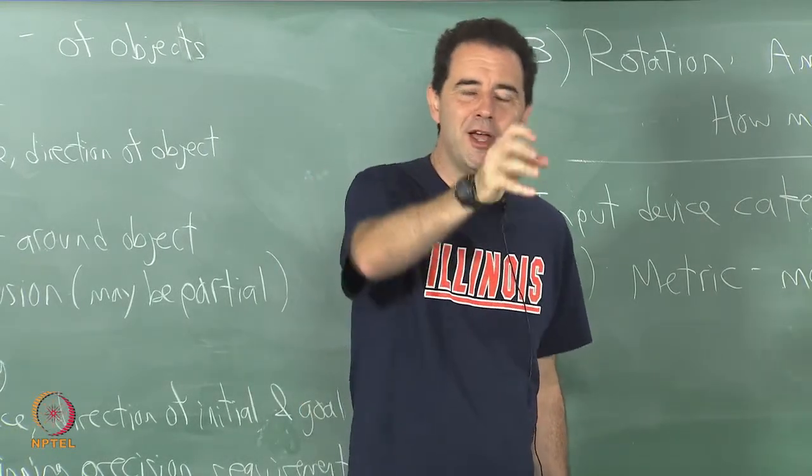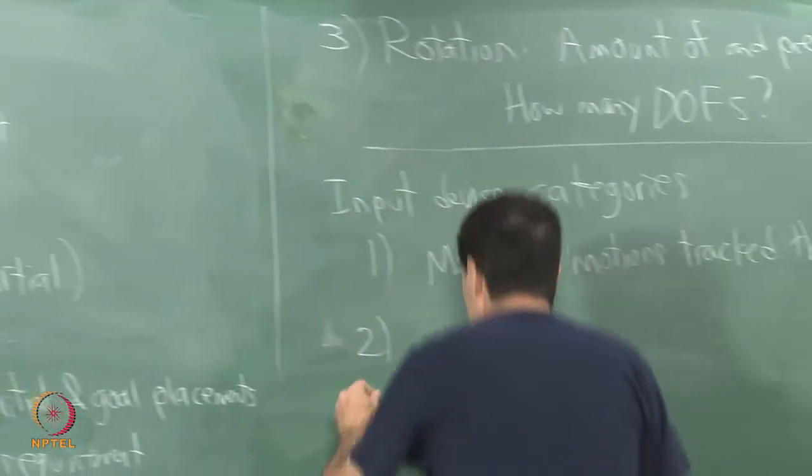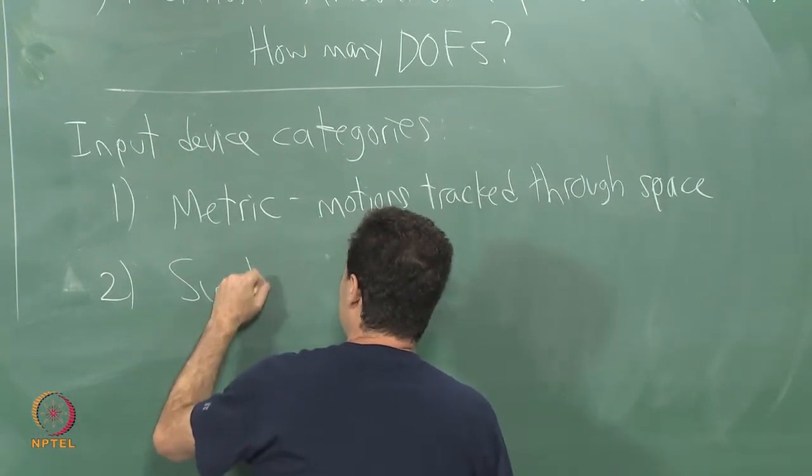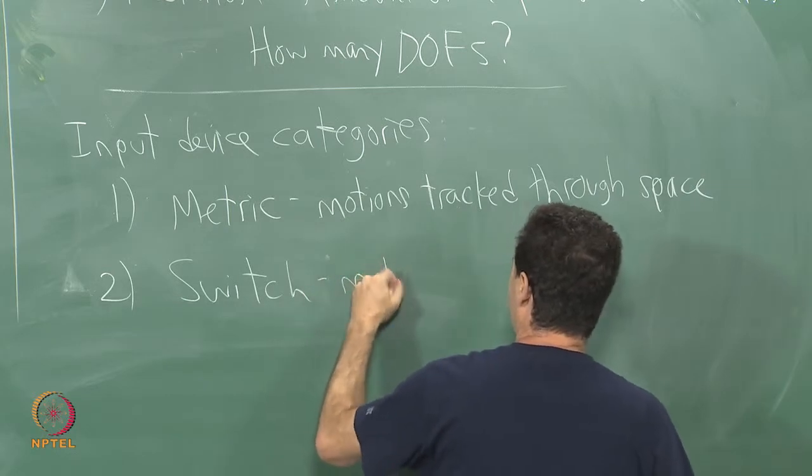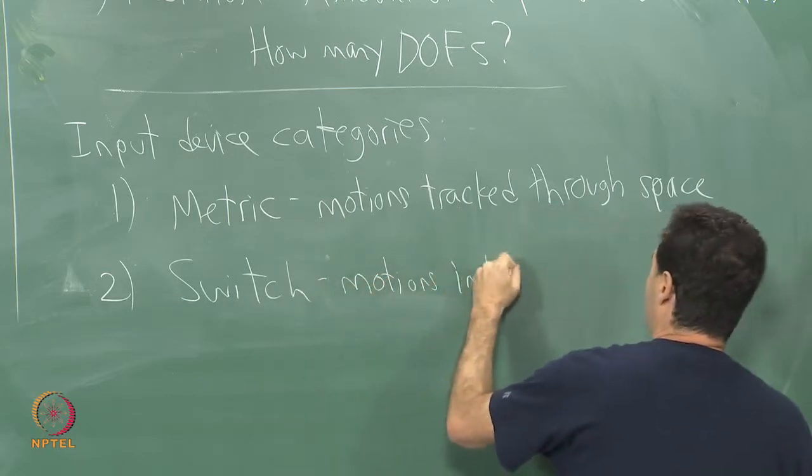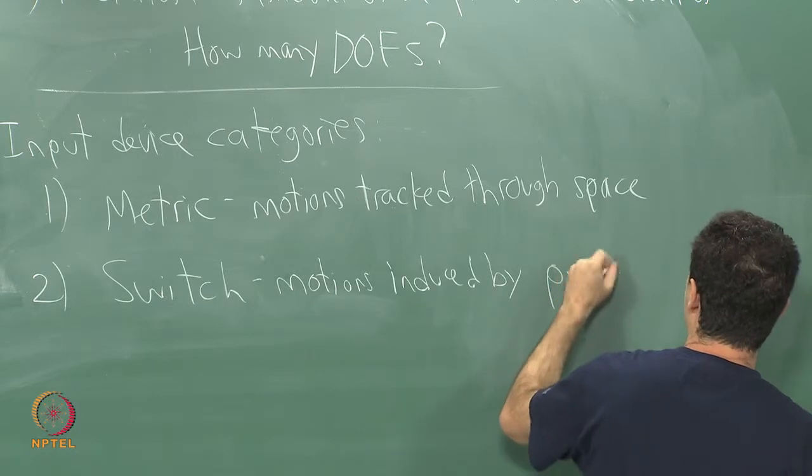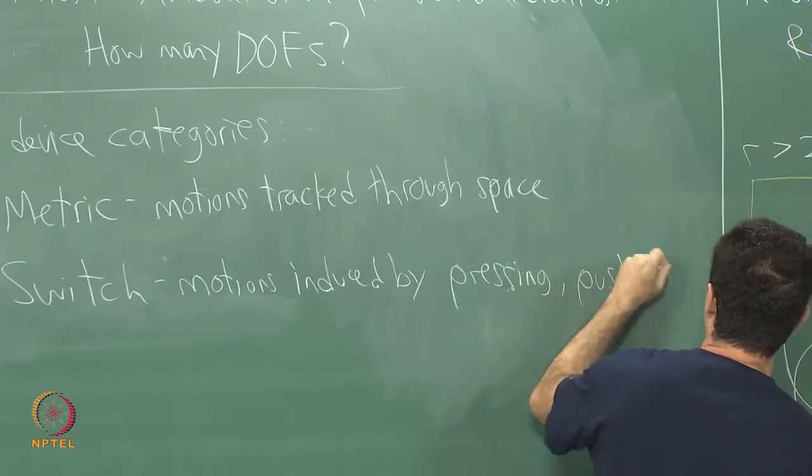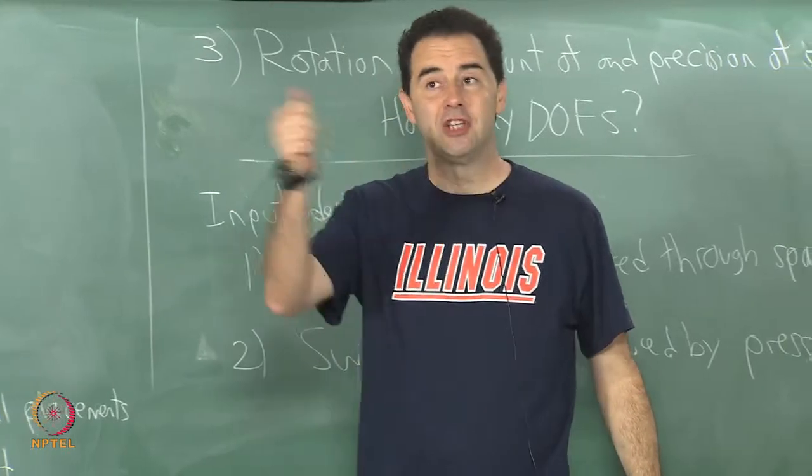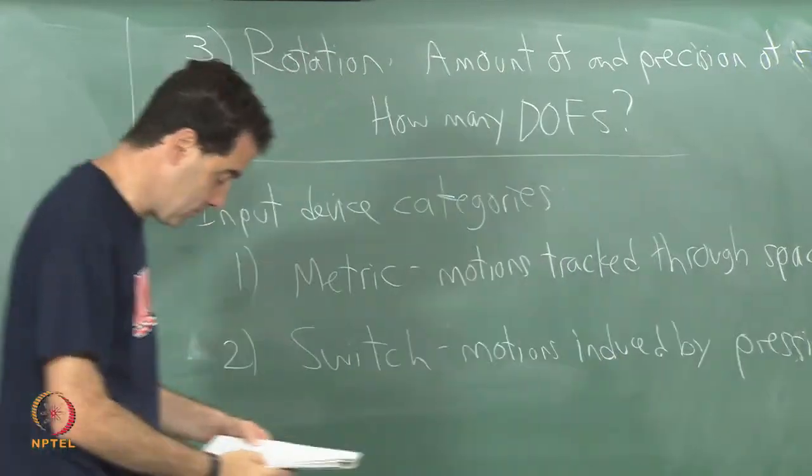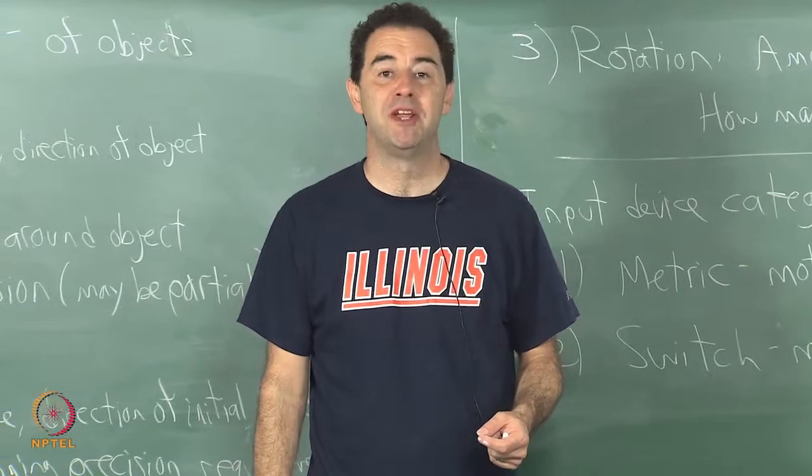Just turning on to a simple knob and turning it back and forth, grabbing on and turning a knob back and forth. One degree of freedom would correspond to metric. Two, I will say the other one is a switch. Motions induced by pressing buttons or pushing and so forth. A joystick or buttons, right, where the precise position of them does not matter so much. You are just pressing and going. Very often if you have a button to press, then you may have some assumed speed of motion associated with that. If I want to press a button and have my hand move in some way, then at what rate is it moving while I am pressing the button? Could get very frustrating to control.